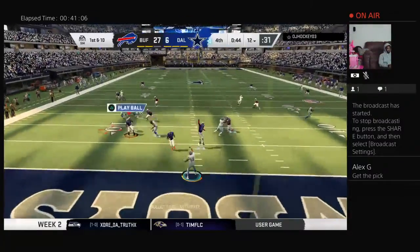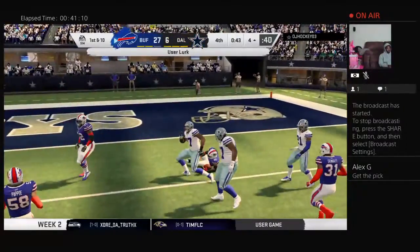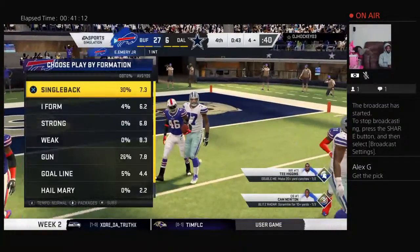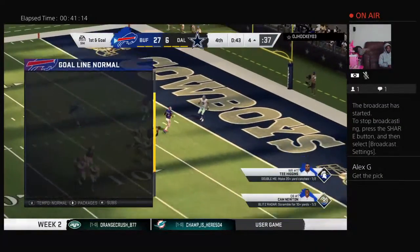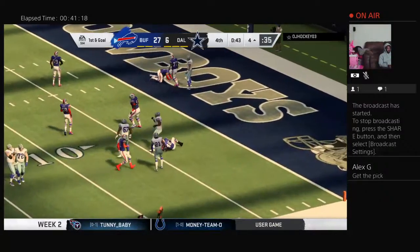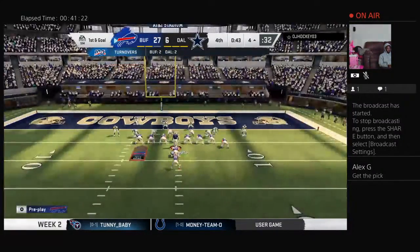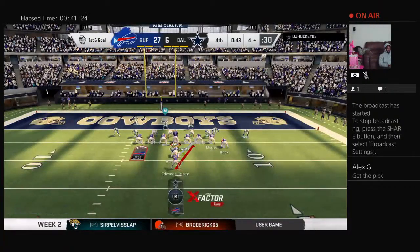Do they try to put together something into heavy traffic, and it's intercepted. Snags it for the pick, and they've got the football, and they're already knocking on the door inside the 5 at the 4-yard line. Well, they probably don't need to run a play here, but you wonder if they're going to be able to resist on 1st and goal.